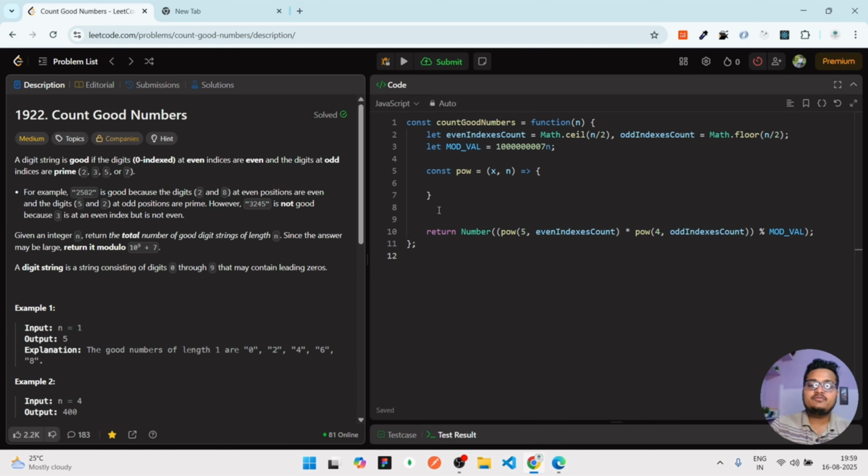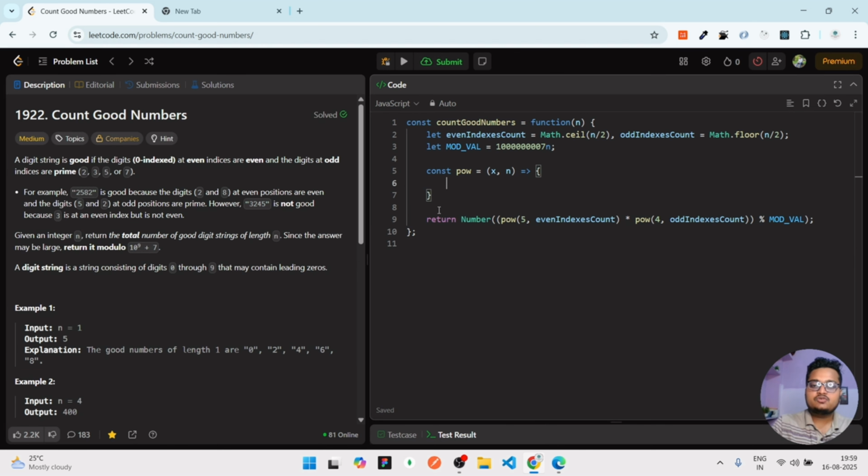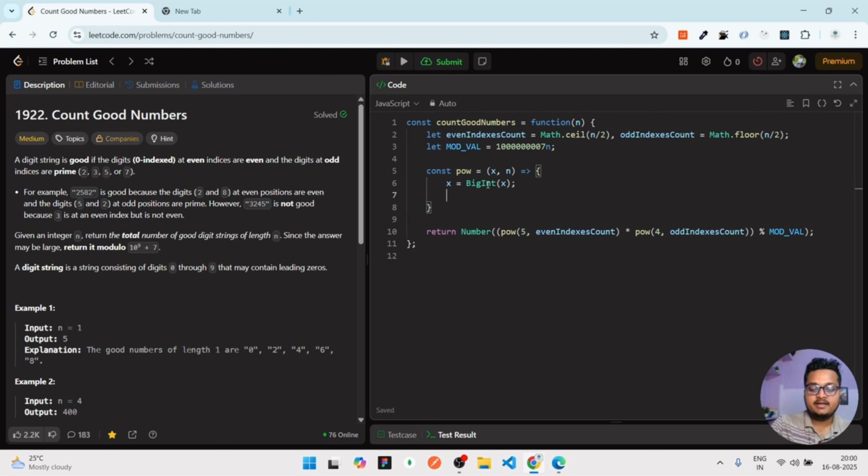Here we only have to find out the power. For finding the power, as this is a long value, we have to convert all of these to long values. Otherwise, whenever you are doing the mod operation, you will get an error. So you also have to convert this into BigInt. I can write x equals BigInt of x. Similarly, n equals BigInt of n.